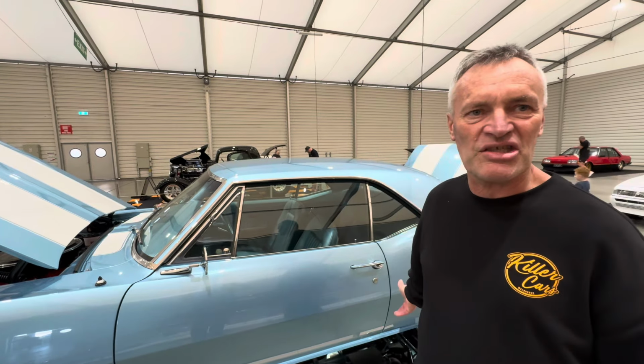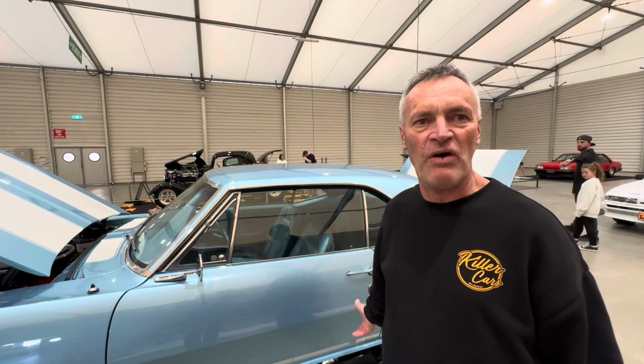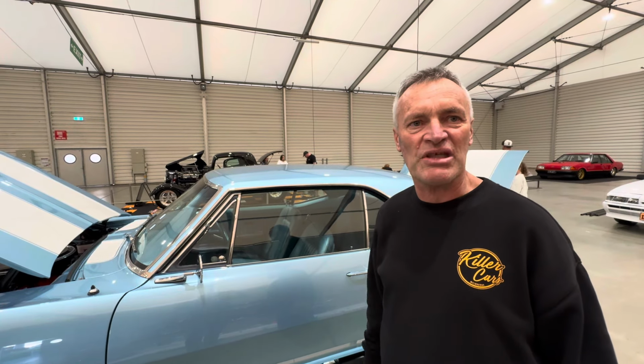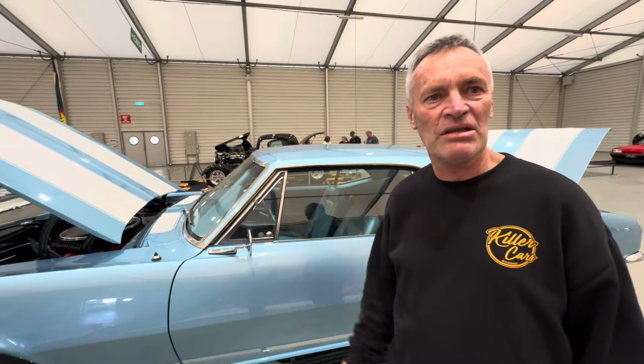The gearbox is a T5 out of an 86 Camaro. The diff housing is the original one out of the car, and it's got a limited slip centre with 4.5 gears. It's got Commodore axles in it. It's got VN Commodore brakes on the back and VT Commodore brakes on the front. It's got a VT booster and master cylinder.